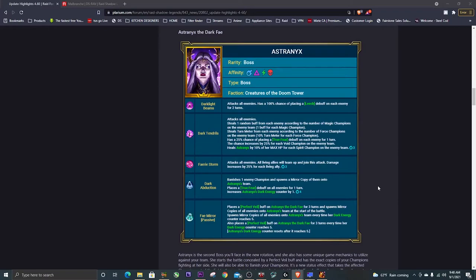Astralanx, the Dark Fae. So she's a boss. She's a Creature of the Doom Tower. Let's see. Dark Light Beams attacks all enemies, has a 100% chance of placing a leech debuff on each enemy for 2 turns. Oh, hell no. Wow. Resistance. Oh, snap. Crap. Yeah, we're already taking an L just because of that ability. That is an insane ability, man. 100% chance, son? What?